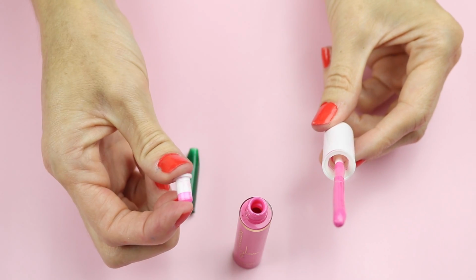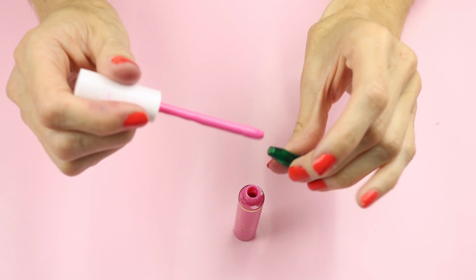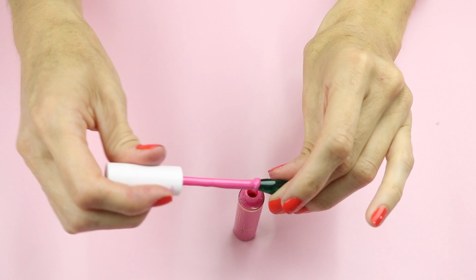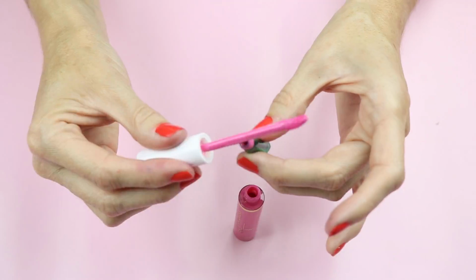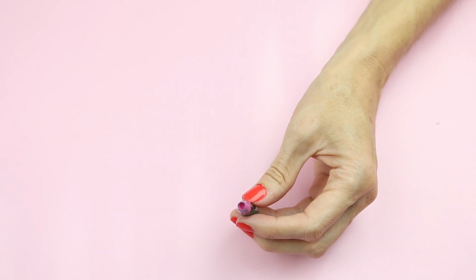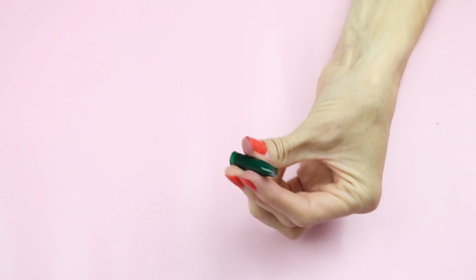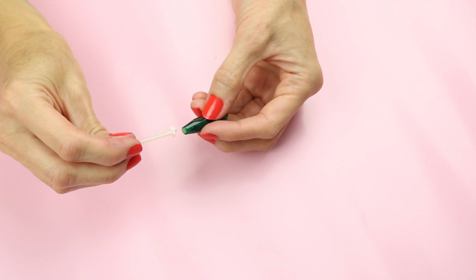The first thing I did was I removed the little plastic piece from the lip gloss because it made it easier to get more lip gloss out of the bottle, and then I just began filling the little mini bottle. Also, remember when you're filling the bottle, don't fill it all the way to the top because when you put the applicator back in, it will overflow. So only fill it about halfway to 3/4 full. You will just want to clean off any excess, and then you're ready to put your applicator back in the bottle.